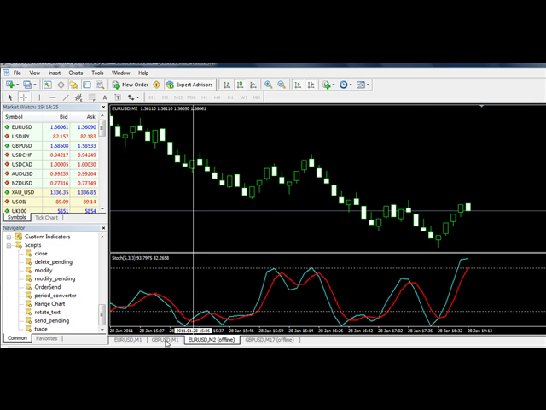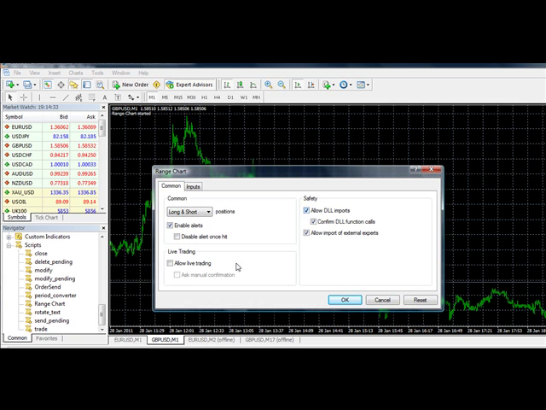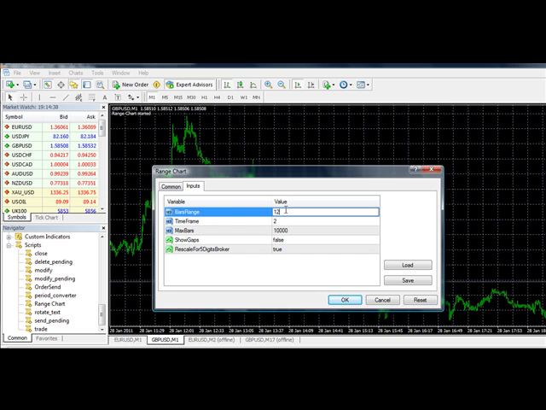So again, we'll start up this 12 pip on the pound-dollar, drag it over, check all our boxes, go to inputs, change it to 12. Now this is the offline chart we labeled as M17, so we have to do that again.